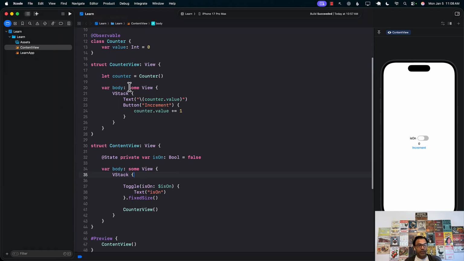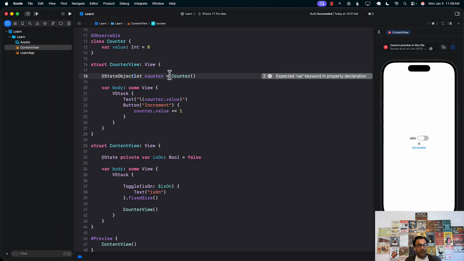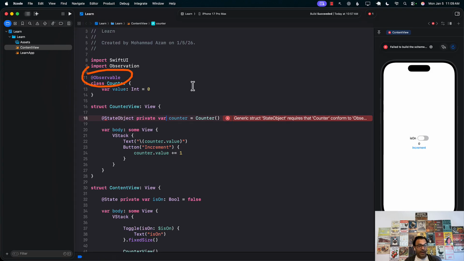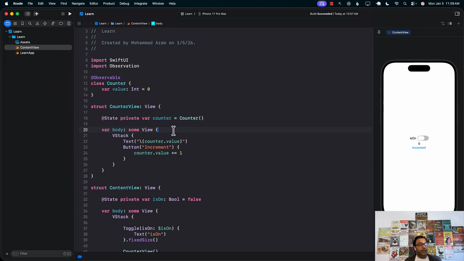Well, one of the things that you will see over here is that we are using this as simply let counter equals Counter. And you can use it like that, but what happens is that the state is not really maintained between refreshes or re-renders. So in order to do that, I know that when we were using the observable object protocol, you were using StateObject, remember that? Well, we're not really using the observable object protocol anymore. We're using the observable macro. So in those cases, you can simply just use State and that's it. So that will work kind of like StateObject, but with the observable macro.